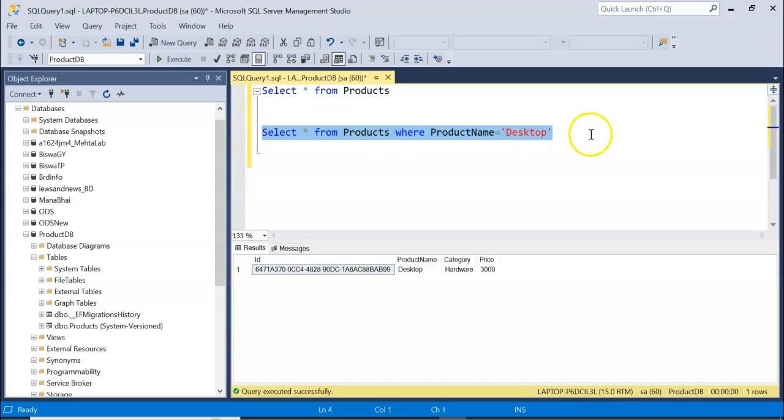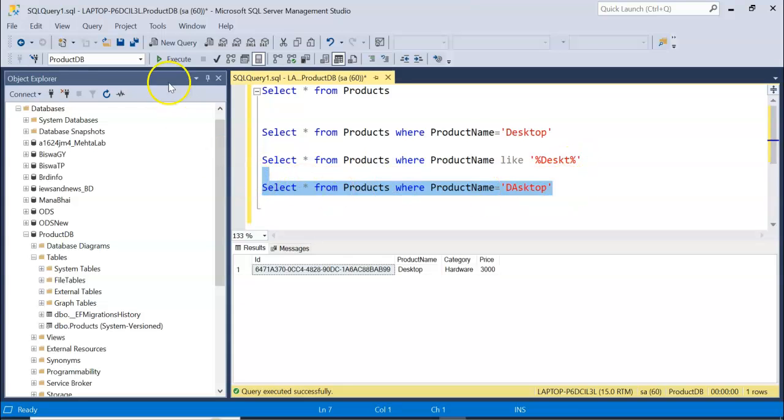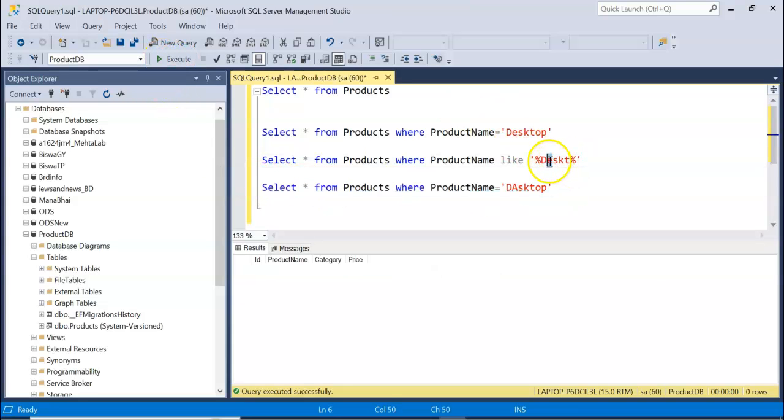Or if somebody searches using the wildcard operator, like this also, it will work. But what if somebody searches like this? Will it work? Or even in small letters, will it work?